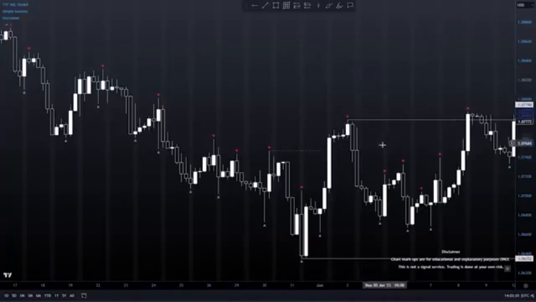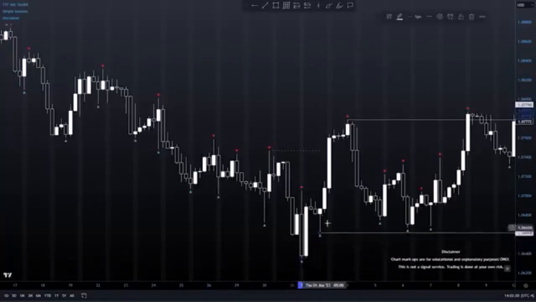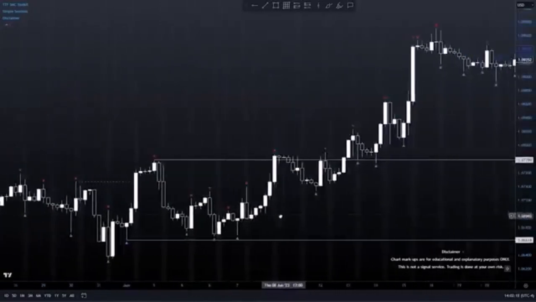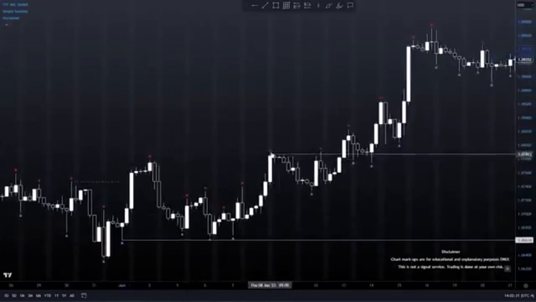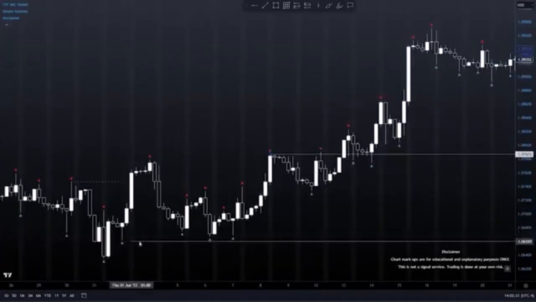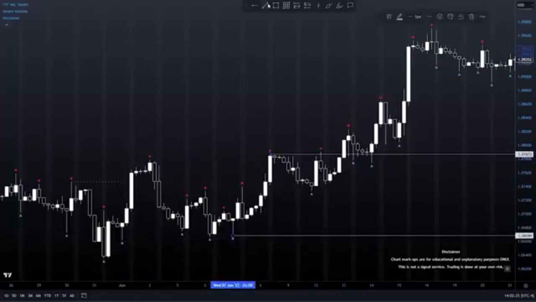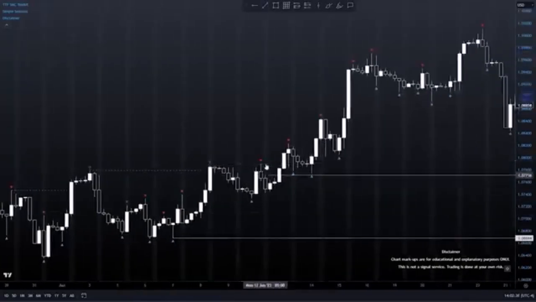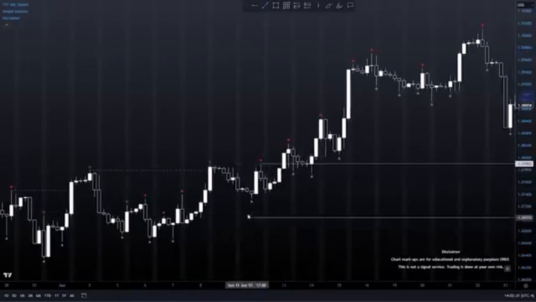There we go. Now, when we move the range high because of a break of structure, we would also be looking to drag the range low to the fractal that caused that break of structure. You can see that this fractal gets formed and goes on to break structure right here. Now we're just going to keep doing that, continuing along the way. We have another break here. We bring it to the most recent fractal. We have another break here. Bring price to the most recent fractal.